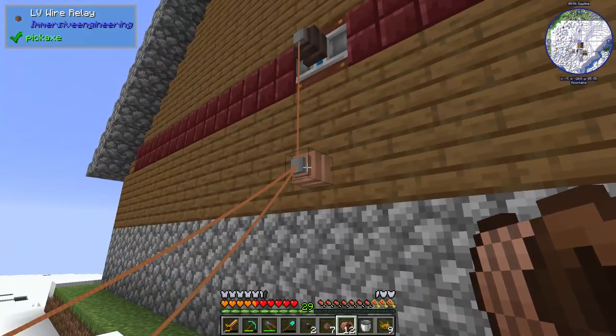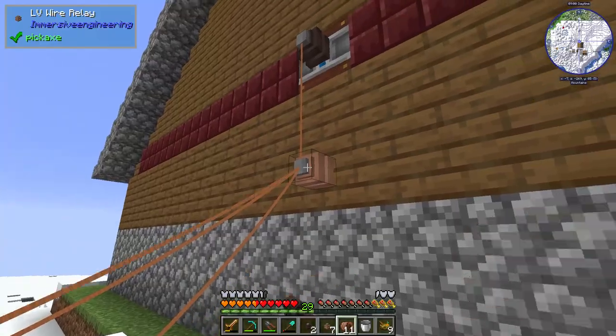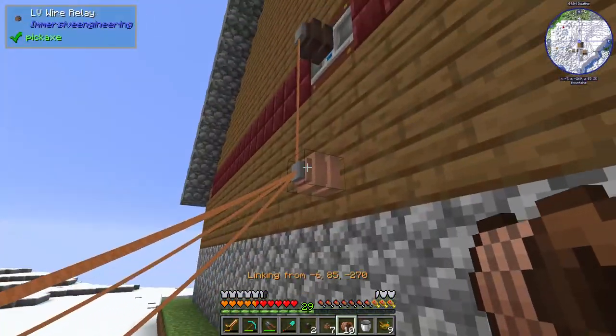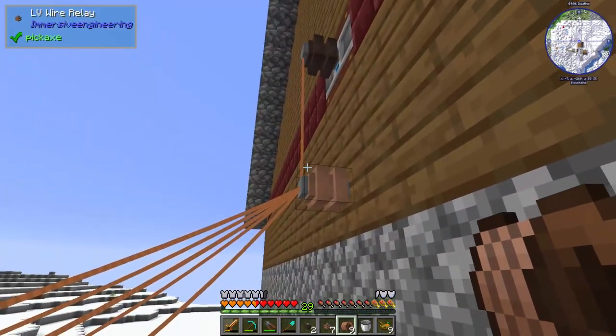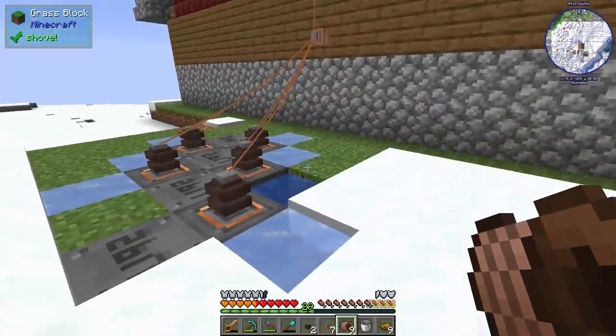I'm just going to connect these. I made some LV wire relays. So we're going to go from here to here and from here to there, and from there to there as well. And then all the power from there is going to run up through there. And we can see we're raking it in now. Oh, yeah, boy. We're in really good shape.